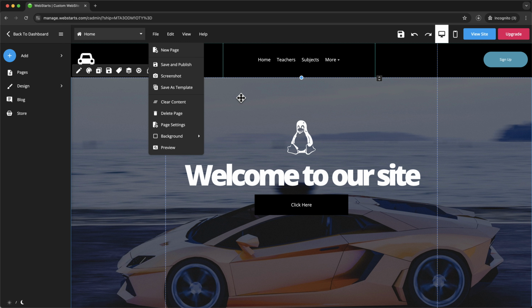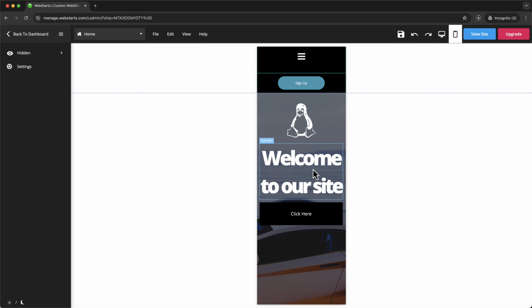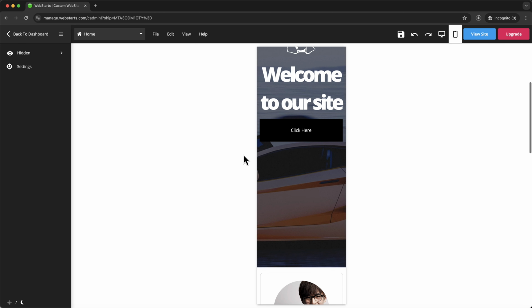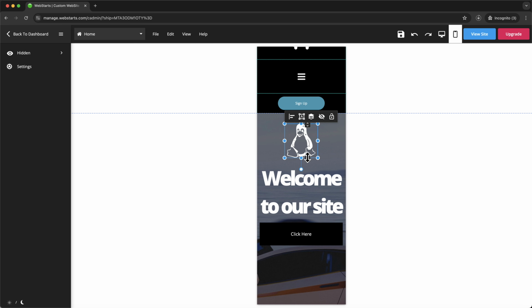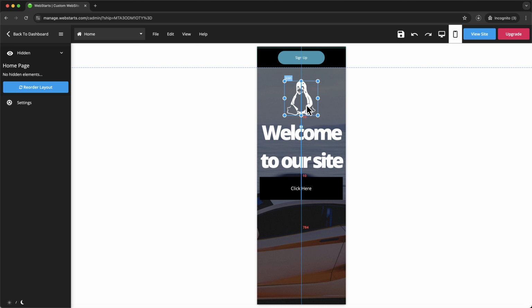In this demonstration, we're going to be taking a look at the mobile version of your website, and tip number 1 is to hide anything that is not absolutely necessary on your website mobile version. The reason why you do this is because of the limited amount of real estate. And so if you ever do find an element that you want to hide, go to the mobile editor, click the hide option with the element selected. Notice it appears in the hidden drop-down menu, and you can return it by clicking the visibility icon and then dragging it back to where you would like it to be displayed.